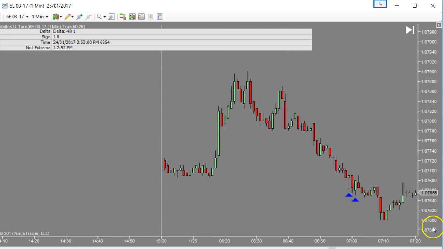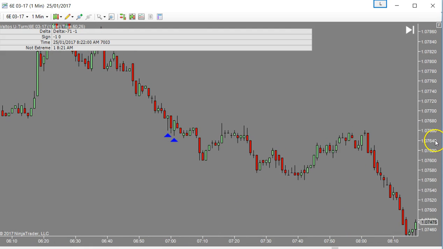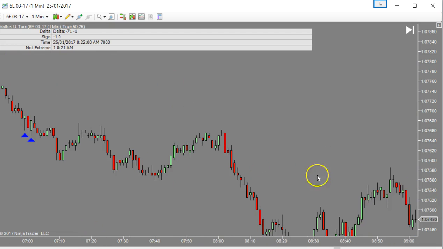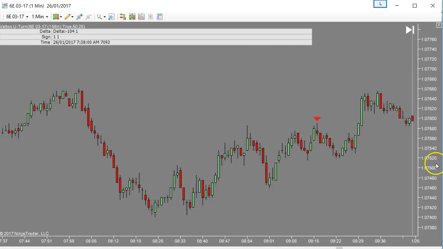It's like running a casino, right? I mean, we all don't run casinos, but casinos know that the longer they stay open, eventually they're going to get the money from the gamblers. And trading is the same way. If you got an edge or something that can give you decent trades, as long as you're in the market, there's going to be those times. You're going to have the days that you lose money, just like a casino can lose money for the weekend, but at the end of the month, they come out ahead. It's like these two failed right here. And then we all wait for the trades when they come in, like here.